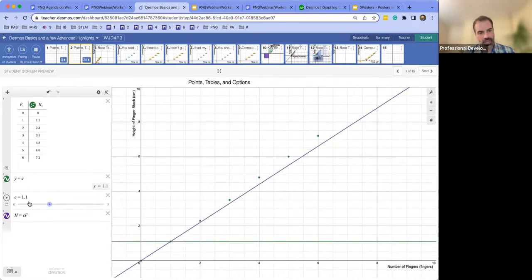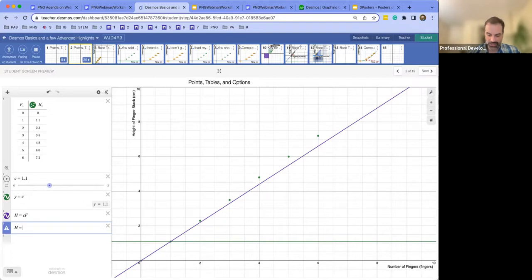Okay. So we have our two simplest models. And of course, that's the simplest model. That's good enough. So we're already there. But just for completeness, let's write h equals c, capital F squared. The way to do squared is shift 6. That's that caret. It doesn't show the caret, which is really nice.